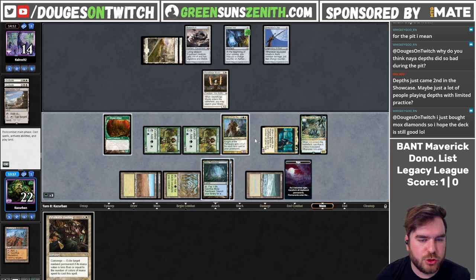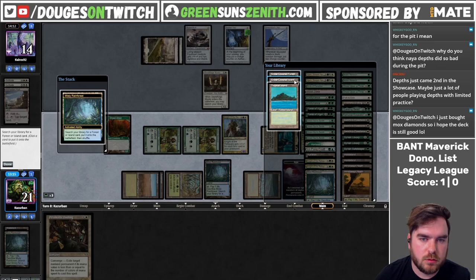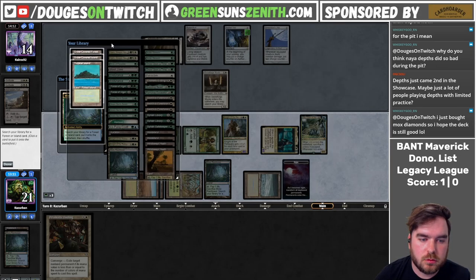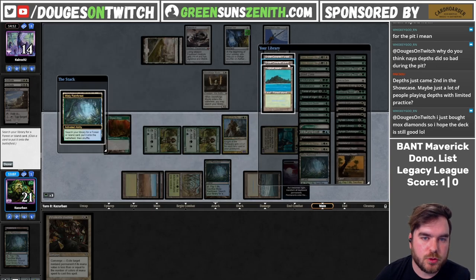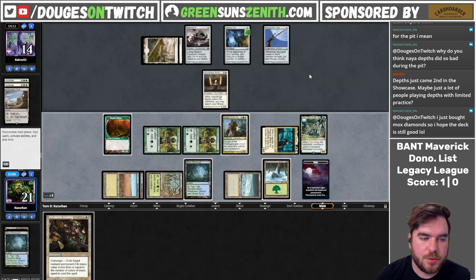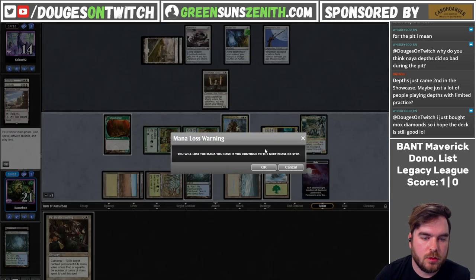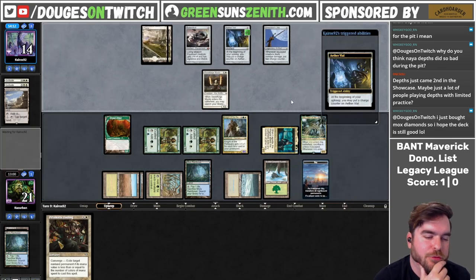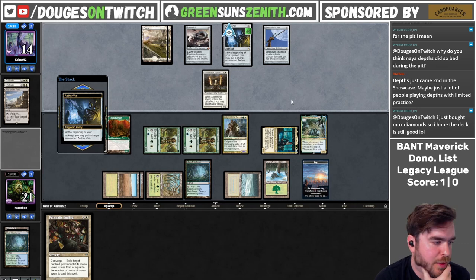I think I actually just get rid of the Jitte here. Oh, I don't have white mana? Ooh, that's a tough one. I guess I do through the Knight, but I also have the Dryad Arbor, so I think we'll just pass. Yeah. We're definitely in a great position. My opponent has just stumbled on mana the whole time.